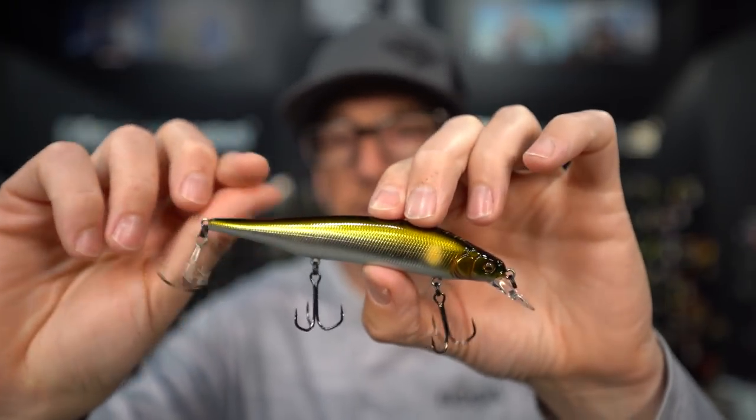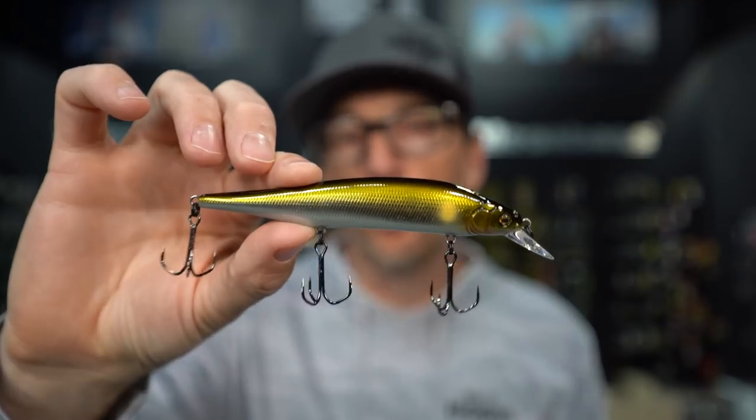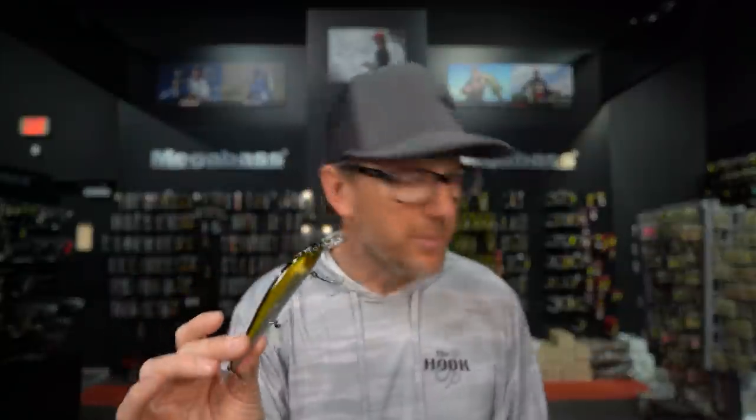This is my go-to, basically post-spawn through early fall. I like it because it's a little bit heavier. It has three weight transfer balls, so it casts a really far distance. It's got a much more aggressive side-to-side movement than, say, a 110 does. It's got a louder sound, right? So it's got kind of everything working for it, similar to the topwater, just this is going to be more subsurface. Sometimes you get a little bit of breeze, they don't really see that topwater great, and that's when going to a jerkbait could be money.